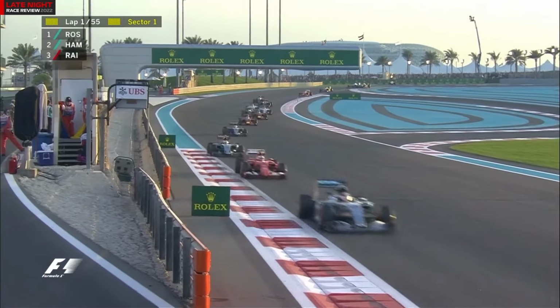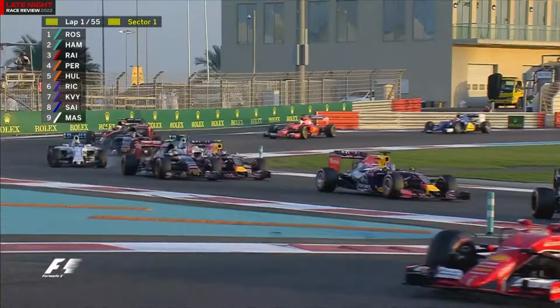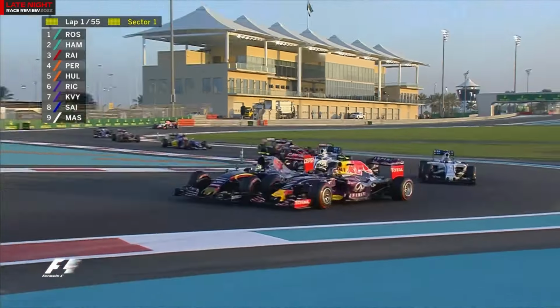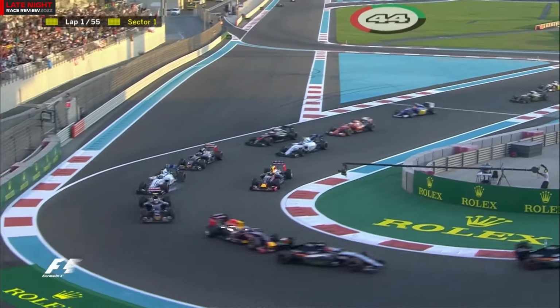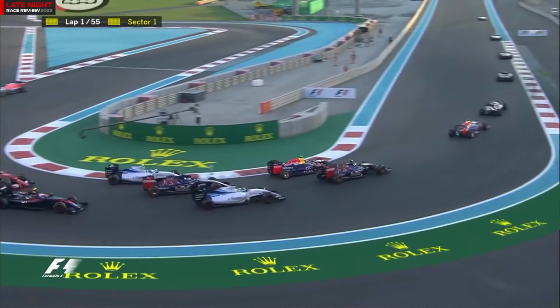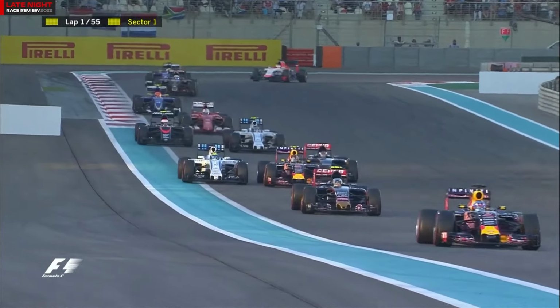Also looking to see Carlos Sainz threading his way through the field as well. There's Danny Kvyat and Carlos Sainz going in side by side into the chicane. Who comes out on top there? Kvyat has to go wide. Sainz forces him off the track. Then the Williams there gets a bit of a lock up. Felipe Massa and Max Verstappen right in the pack as Valtteri Bottas loses places as well.